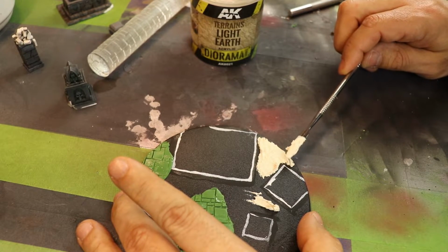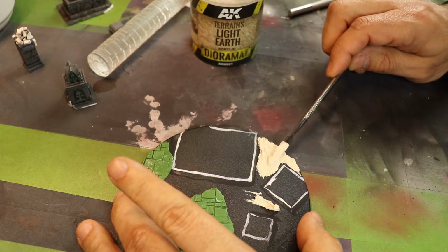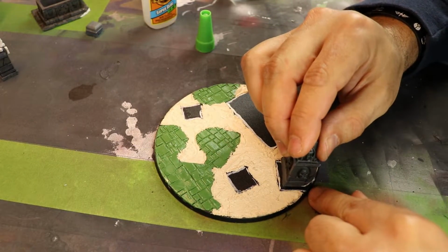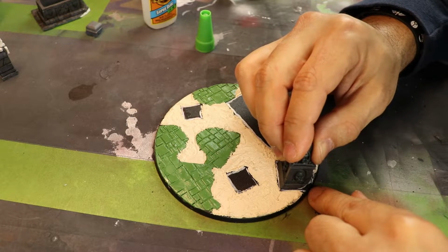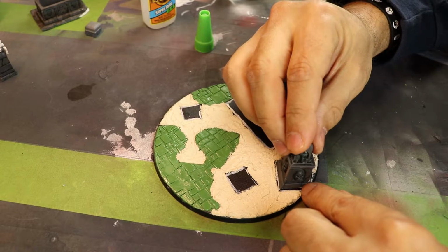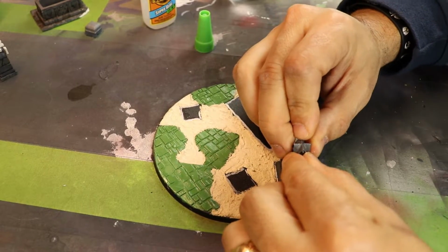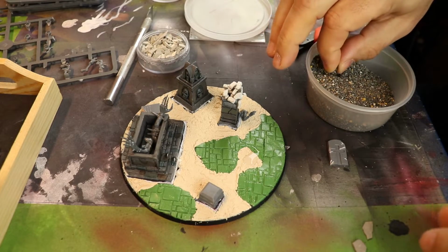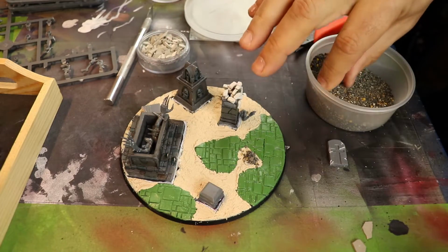It's sort of like decorating a cake, if you think about it. Again, using the guidelines, knowing where I can model up to and where I can put detritus on the base, checking to see where it is and then fitting it on, gluing the pieces back on. I'm going to do that with all the pieces for the base. It's a lot of fun doing the cemetery bases. I'm going to do that with all my Death armies, so my Nighthaunt armies are going to be similar throughout, and it's going to be a lot of fun to put those together.